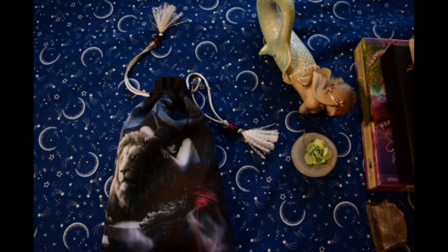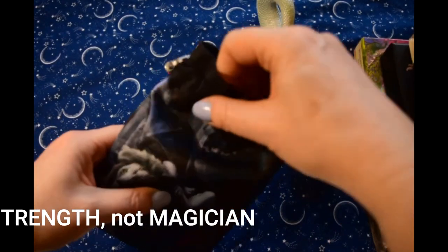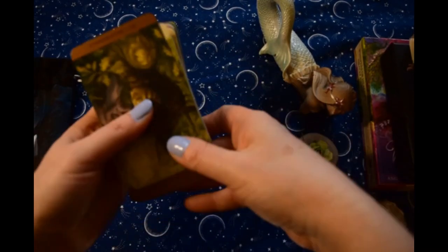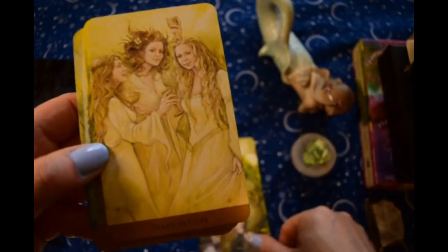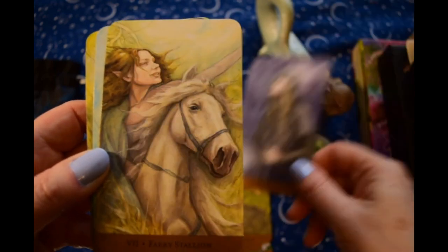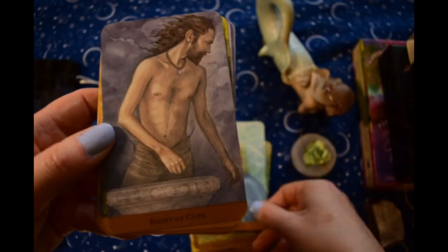I'm going to get through decks in record time here. So this is one of my Baba Studio bags — I was talking the other day how I love this Magician. This is the image from the Magician card on the Bohemian Gothic and I just have so many things with this image on it. Anyway, that is where I keep my Tarot of the Hidden Realms. There's my favorite Devil card. This is such an extraordinary deck — the artwork in this is unlike really any other deck out there. Julia Jeffrey did such a stunning job, I love her style.